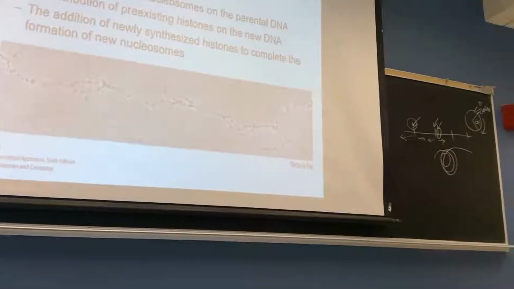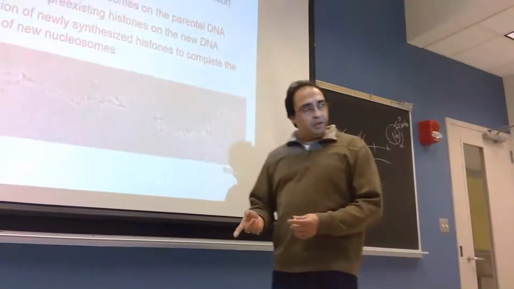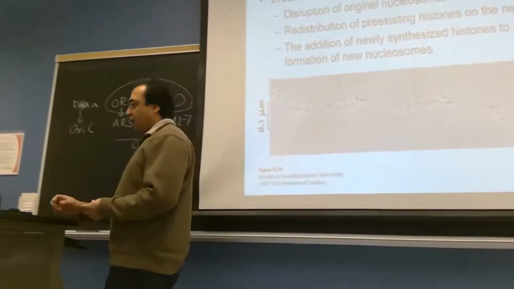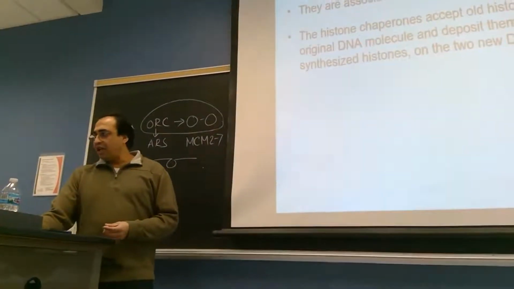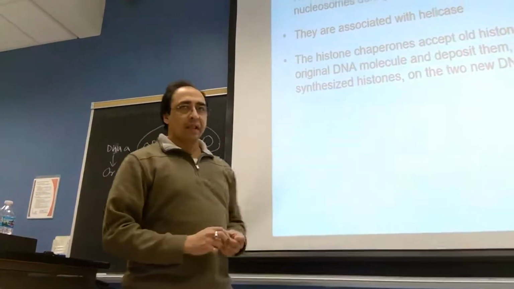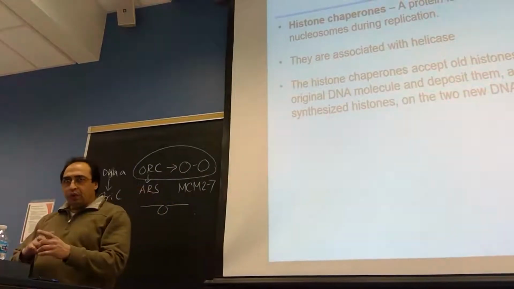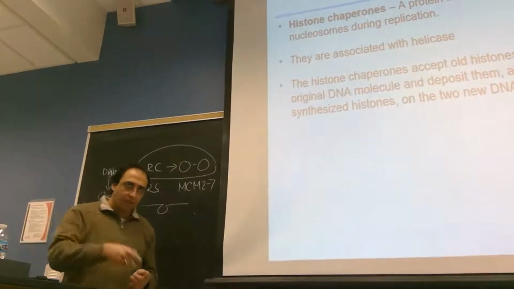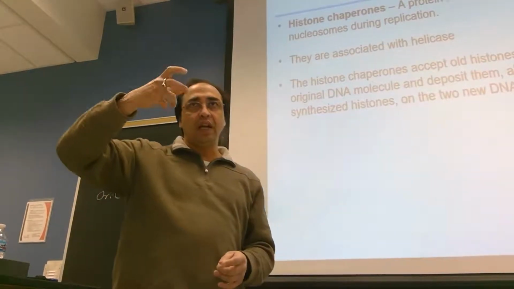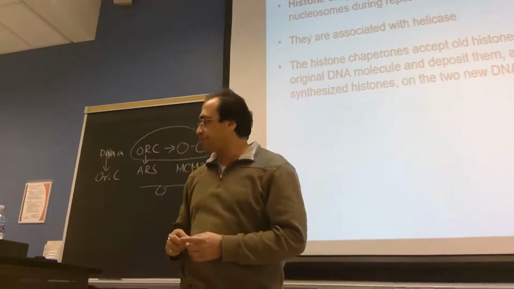So here the process is that they can disrupt the old histone protein and redistribute it into the new one. So there is synthesis of new histone protein as well as redistribution of the older one. How? This is called the histone octamer, and it is mainly handled by proteins called histone chaperones. These proteins can do the formation of histone proteins and the addition of that histone protein with the DNA, with the coiling and everything, that is the formation of the nucleosome.